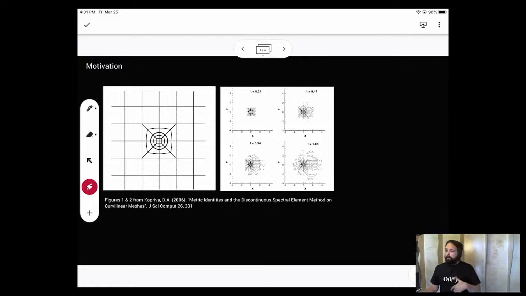When we're doing spectral element methods, essentially what we do is divide up space into elements, and on the left hand side here what I'm showing is a 2D slice through a 3D mesh. If we do that slice, what we look at are quadrilaterals here. But of course, if you think about extruding this into 3 dimensions, what we have are hexahedra.